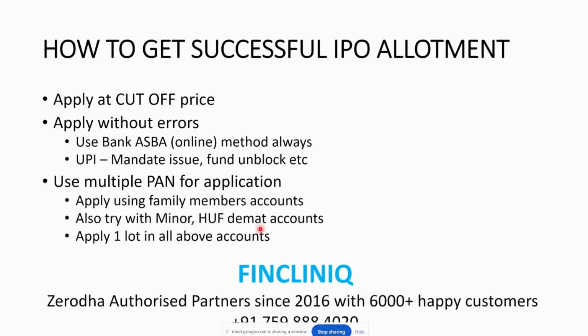For HNI we have a different avenue. You need to apply for a minimum of 2 lakhs. Small HNI is what we call it when the value is up to 10 lakhs. Above 10 lakhs it is called big HNI, where the allotment is on a different basis. It will be on a proportionate or pro rata basis, or again a random lot basis. We are not complicating with that. This is for retail people who apply up to 2 lakh rupees, where it's always a random lot allotment. Increase your chances of getting allotment.